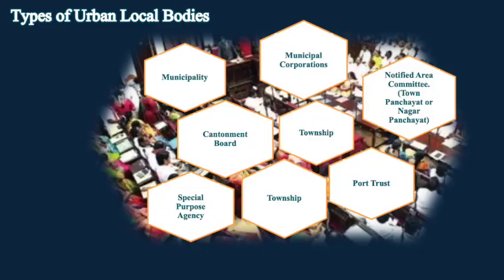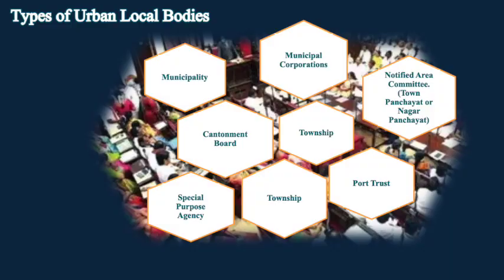Second is municipality, which means it is smaller than the corporation. Then notified area, which means town panchayat. This town panchayat is between two, neither panchayat raj nor municipality. It is a transitional area between these two. Then cantonment board, we have army and other defense areas cantonment board. Then we have townships.